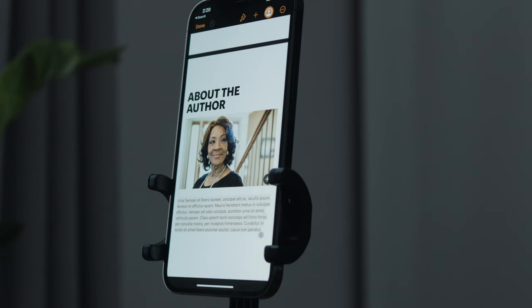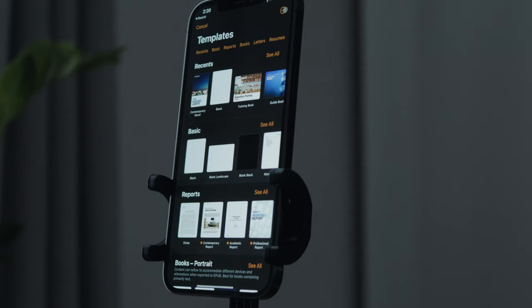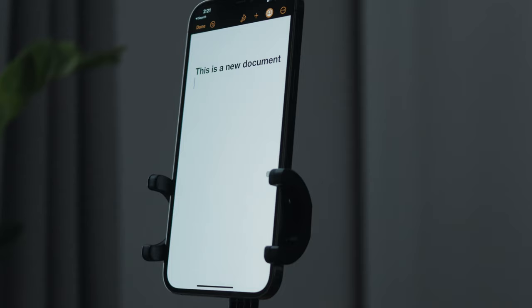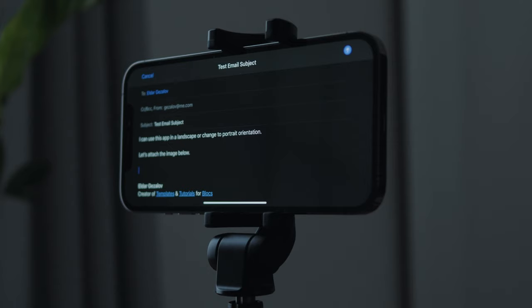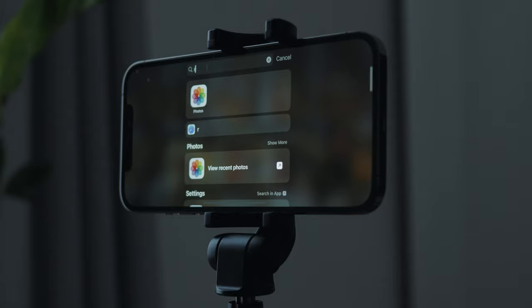Let me tell you about my experience using this setup for the most popular tasks. Note-taking and typing is perfect on this setup — the tripod makes it easy to look at the screen, and the keyboard and mouse combination makes it very easy to navigate and type. The same goes for email: the typing and viewing experience was perfectly fine, and for the most part I felt like I was using my iPad Pro, which basically has all the same features just a little bit bigger.